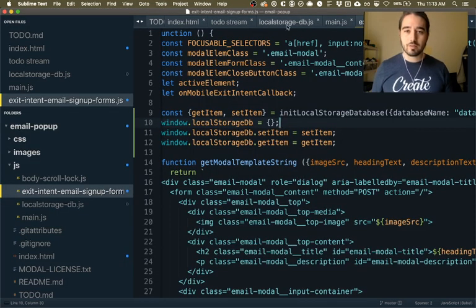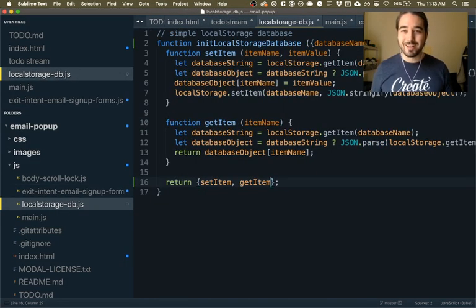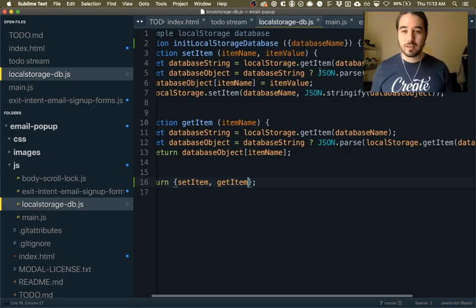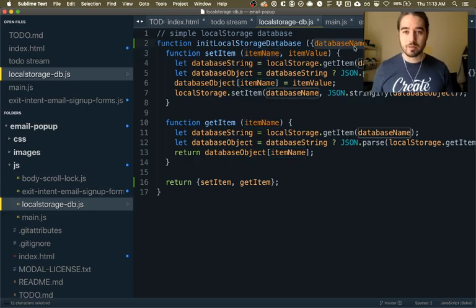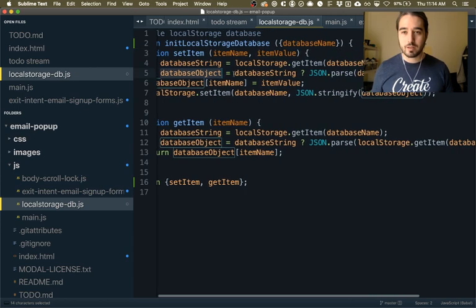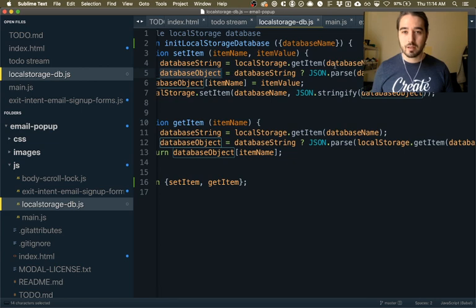Why wasn't it overwritten? Because the way our database works is database name is totally behind the scenes, and we're just setting keys and values on an object. So that object is always being extended.